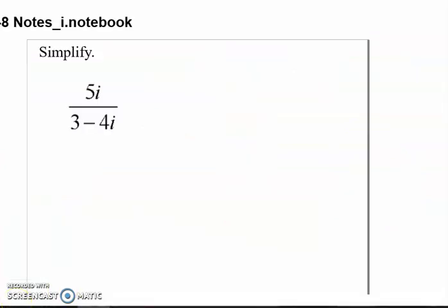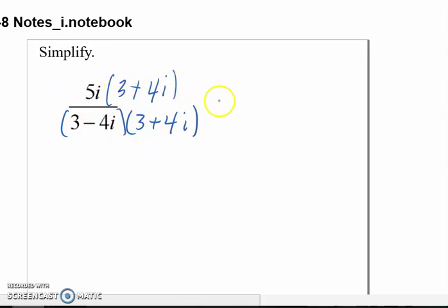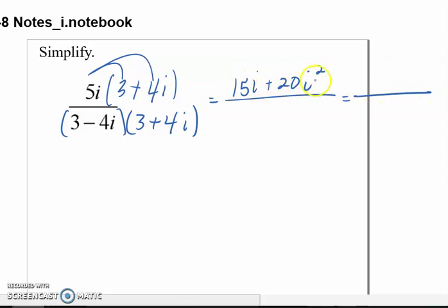All right, this is going to be a little tricky one, but go ahead, do your best, see what you can get, see if you pick the right answer. All right. Conjugate. Which is i squared. That i squared is going to become -1. My top's actually going to be 9 minus 20. Okay, so not bad.